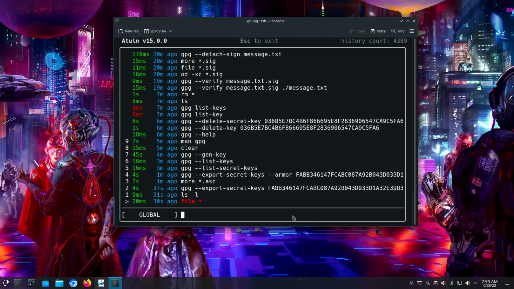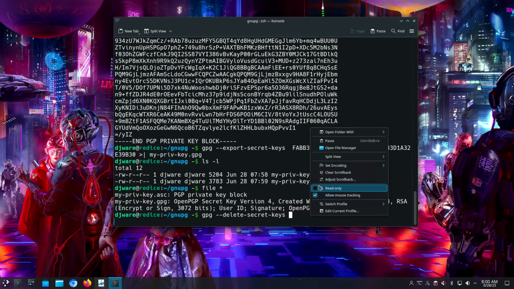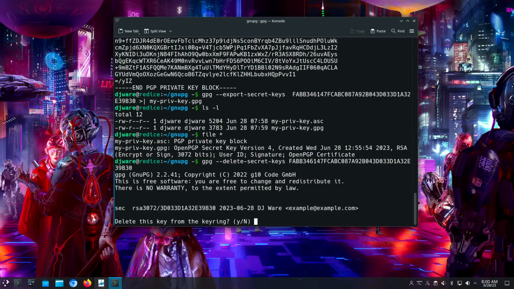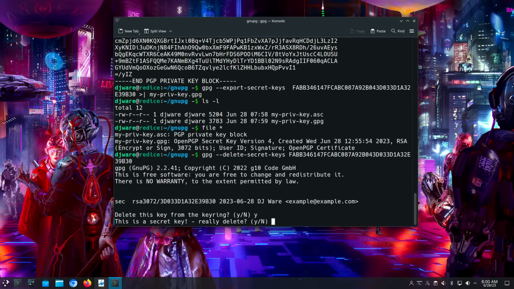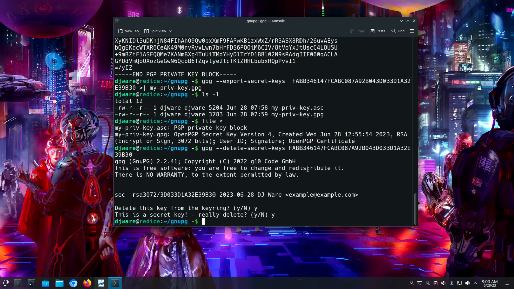So what about deleting the key? Oops, sorry about that. You have to start with the secret key first. And we have to give it this ID again, which I should have in my buffer still. I do. Okay, so it's going to say, you're deleting the key from the key ring. Are you sure you want to do that? And now it's going to say, are you sure? Are you really sure you want to do that? And now it's saying, come on, you've really got to be sure. Are you really, really sure? And then finally it deletes it.